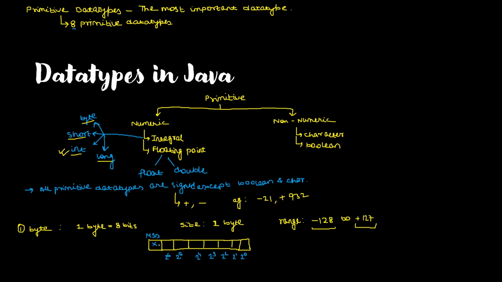Which means in this particular place it will be either a plus or a minus which will be stored. So 2 to the power 0 gives me 1, 2 to the power 1 gives me 2, and then it gives me 4, then 8, then 16, then 32, then 64. So what am I getting here? It gives me a positive 127. Pretty amazing, right? But how come the range here is one less than the range here? Why is it minus 128? Why not 127? Well, here's the reason.